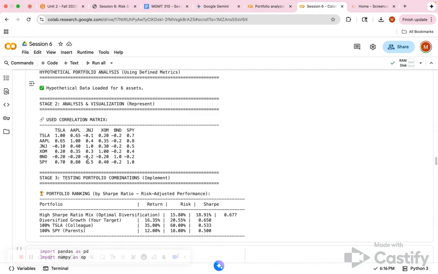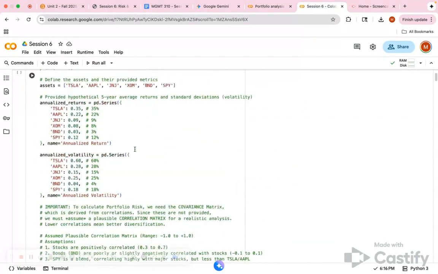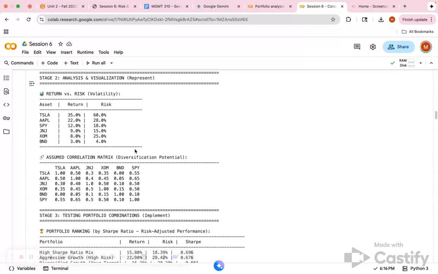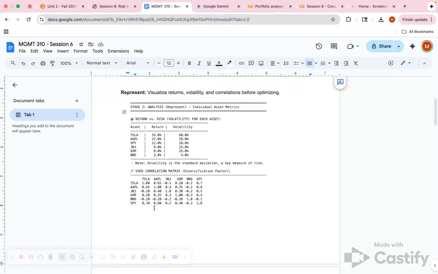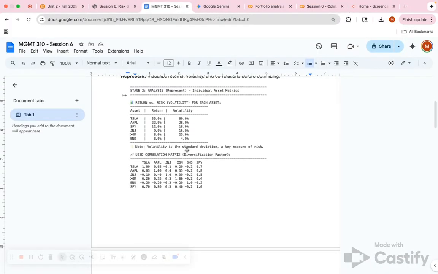So they're negatively correlated. When we're looking at correlation, we don't want to load our portfolio with anything too correlated, all close to one, and we don't want them all negative. We want a happy medium between those two. Then we have to find the risk and return for each of those, which this is the code. I copy and pasted what I got into here so it's easier to see.